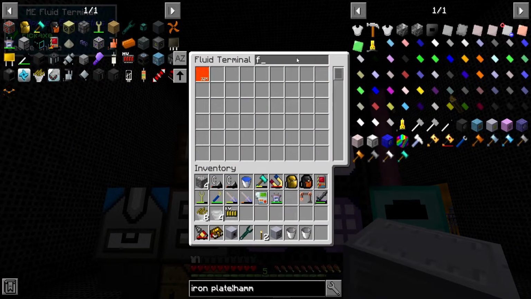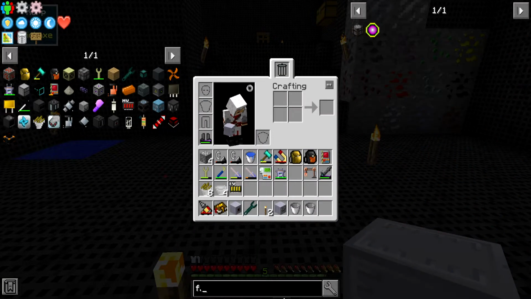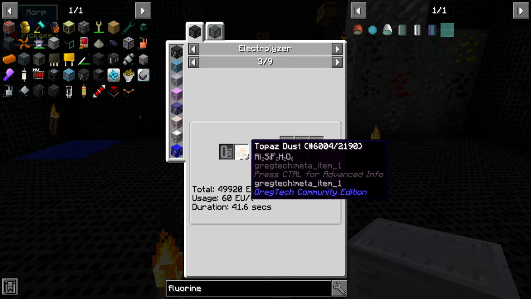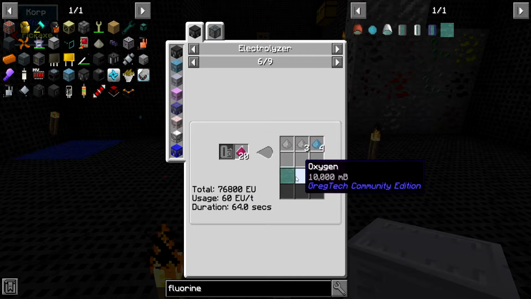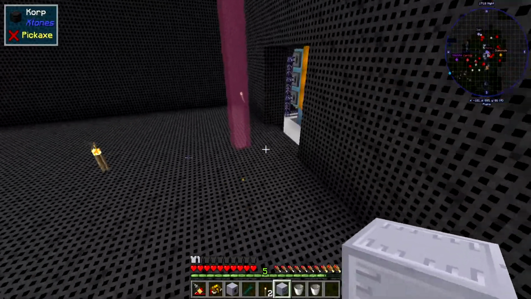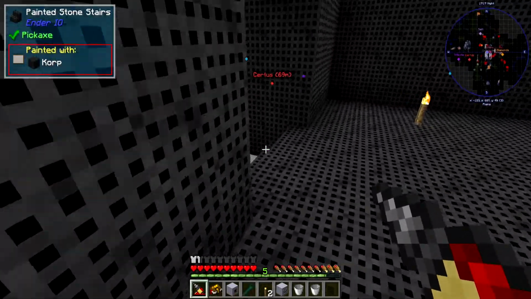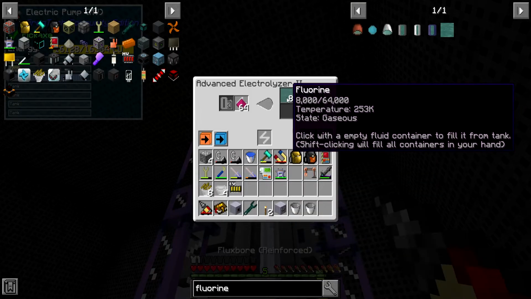Fluorine. Did I not make fluorine? Is my fluorine being used elsewhere? Or am I not making fluorine? Topaz, biotite, astonite. Oh, it is making fluorine. So then what am I using fluorine for that it's not being... I am confused. Wait, let me check something. That's the wrong room. Should be up here, right? There's a culprit.